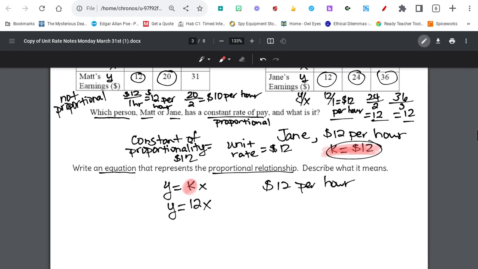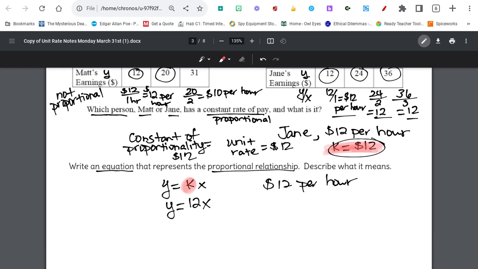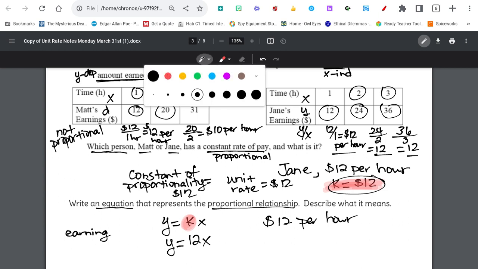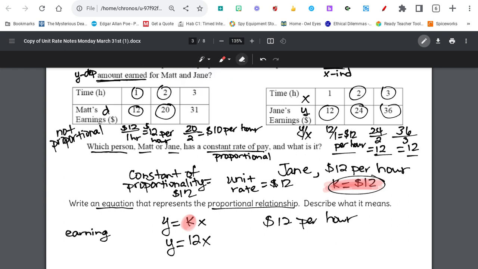Now, I'm going to say this. Sometimes your independent and dependent variable may not be represented by Y and X. So if they tell you that your earnings are represented by, instead of the letter Y, if you get an ACAP type question, they may tell you that your earnings is represented by the letter P for pay. Okay, I'm going to do D for dollars, guys. D for dollars. And then they may say, instead of X, they may say let hours be H.